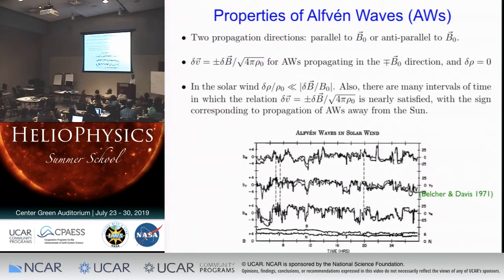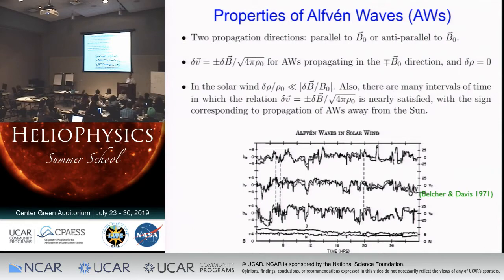Now, this is connecting to this plot I showed you earlier. You know how we had before these correlated velocity and magnetic field measurements? That's exactly what you would expect for Alfvén waves. And in fact, here in this data, where B_R is positively correlated with V_R, the sign here is plus, these are Alfvén waves moving in the minus B naught direction. But for this data, the magnetic field, say of the Parker spiral that Professor Longcope was talking to you about this morning, that Parker spiral field was in towards the sun. So these are Alfvén waves that are moving away from the sun in the plasma frame.